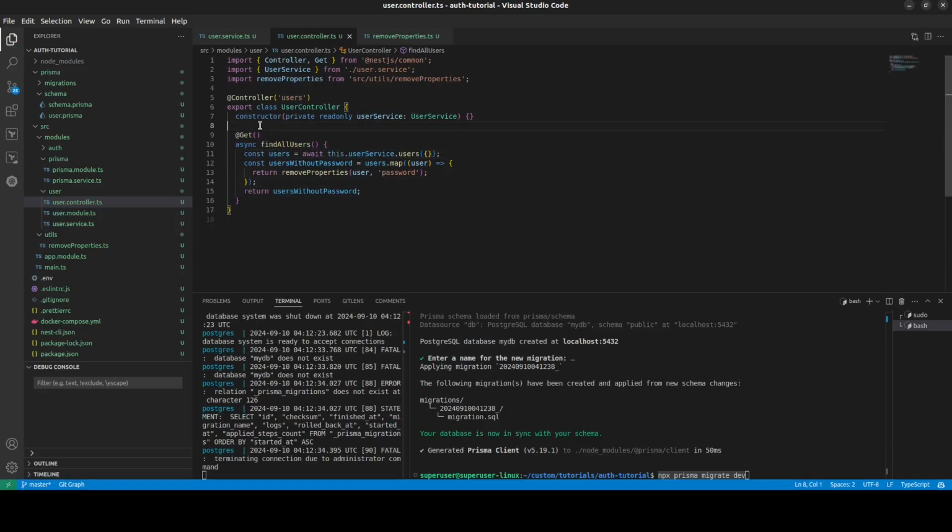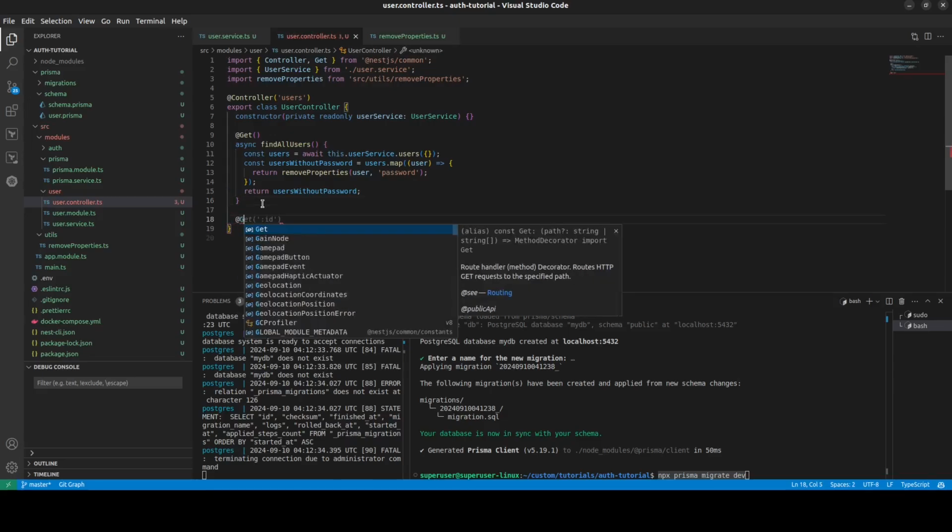There we go. So ideally, this route would be protected by some kind of guard that checks if you are an admin. But again, this is out of the scope of this video, and I'll make tutorials about that later on. And tell me in the comments if you want to see how to do user permissions, check if he's an admin and stuff like that.